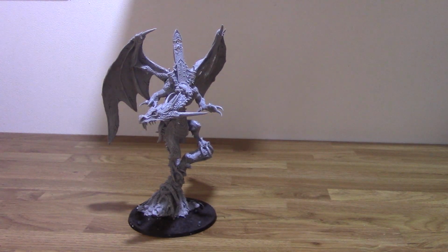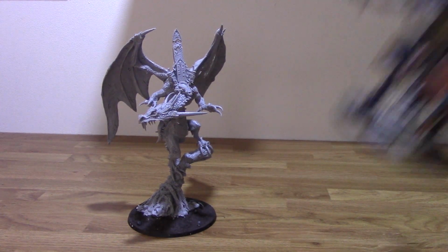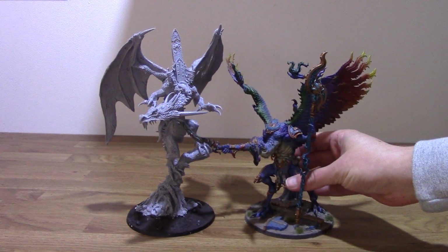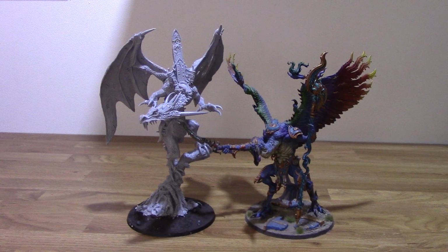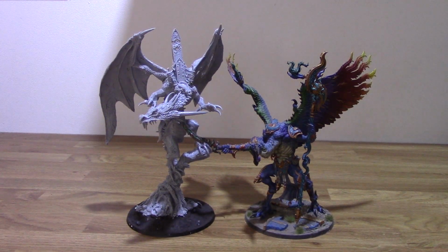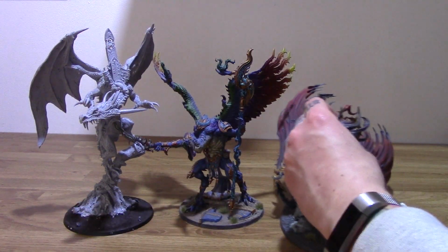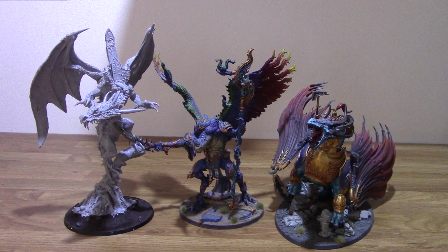And I also have a Lord of Change. He's looking a bit dusty as well. I have to dust him down. Same size base as the Great Unclean One. Obviously the Lord of Change has much larger wings, and his wings are huge. Not as big as Magnus the Red, mind you, but probably similar size to the Star Drake wings. If we get the Star Drake wing, you can see they've both got quite large wings there.